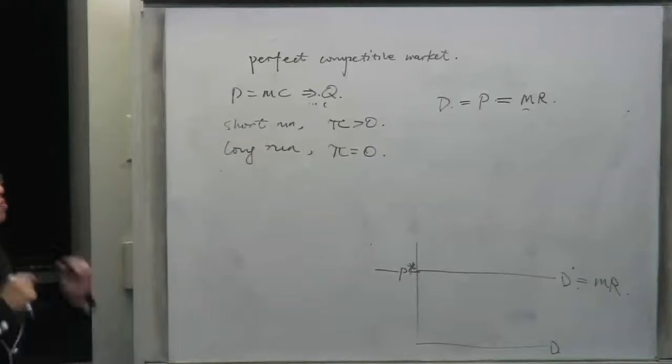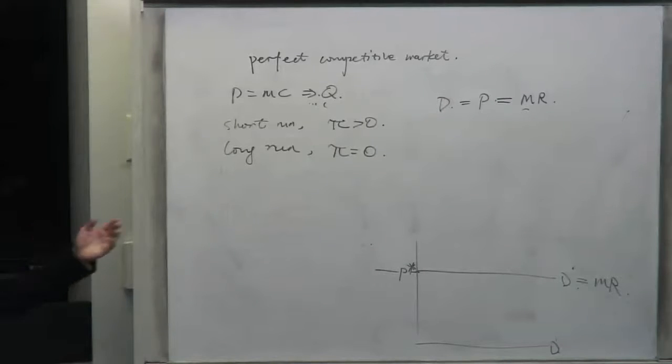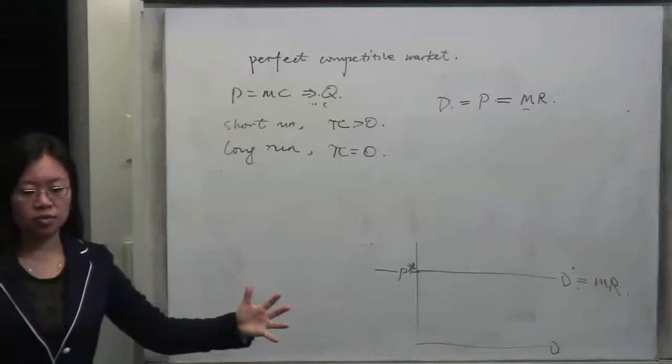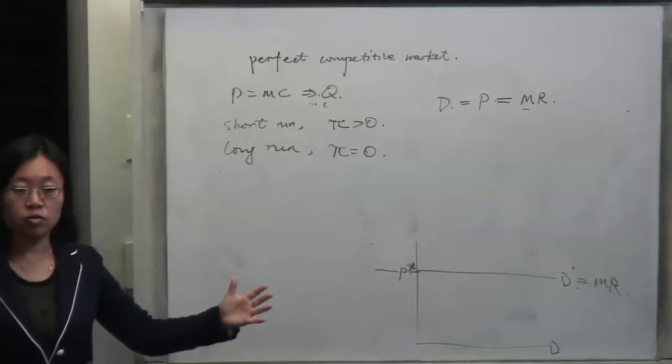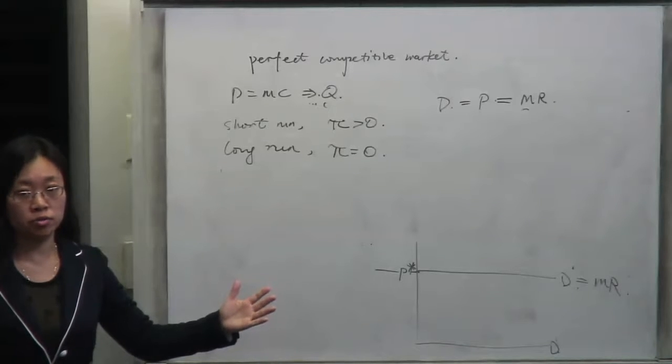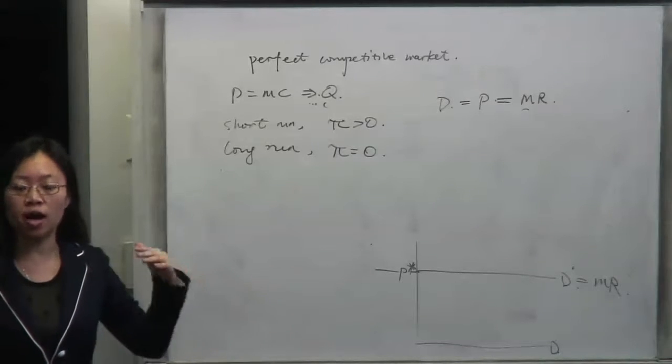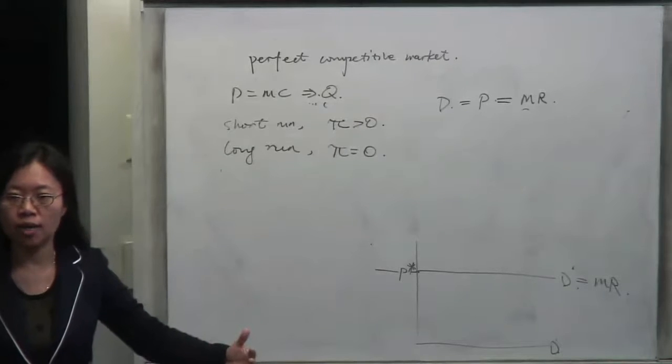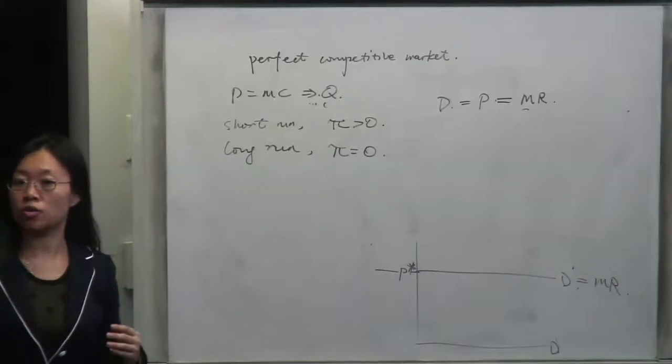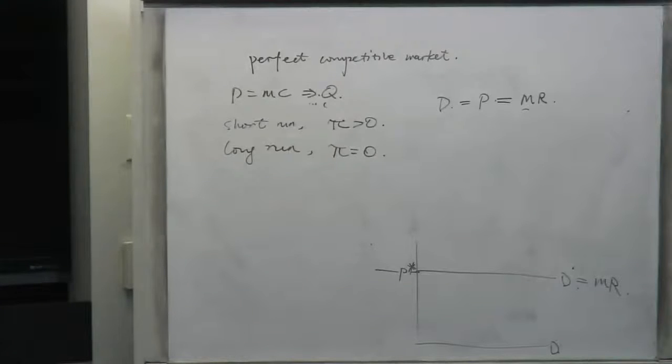Okay. Yeah. But also, in the long run, if you give it a longer period of time, other firms will see you're making positive profit and they're going to jump in. Okay, that can only happen if you give it a longer period of time. I see. Okay. Then it allows other firms to come in. Sure. Okay, yeah. So that's what we learned.